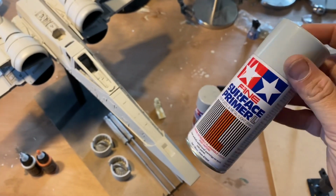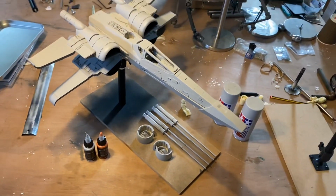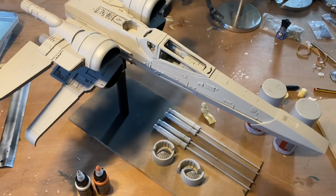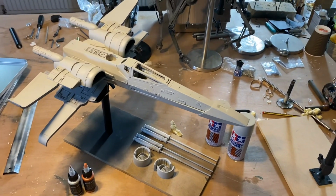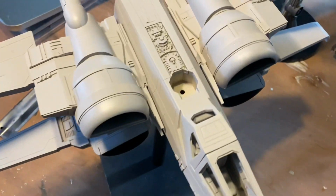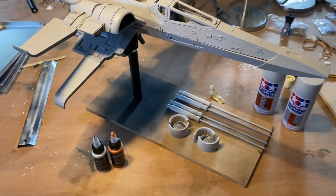The last time I had a slight hiccup with some resin, I think it was the resin's fault, not the primer, but it was just leaching through, and it kind of put me off that primer. So I hadn't used it for a while, but I saw Guy's Y-Wing pictures this morning and thought, oh gosh, it looks so nice. The smoothness of the finish is lovely, so I thought I'd give it a try, and I'm really glad I did, because this is looking really nice now. The details are really popping, and it's just sitting there in primer beautifully.